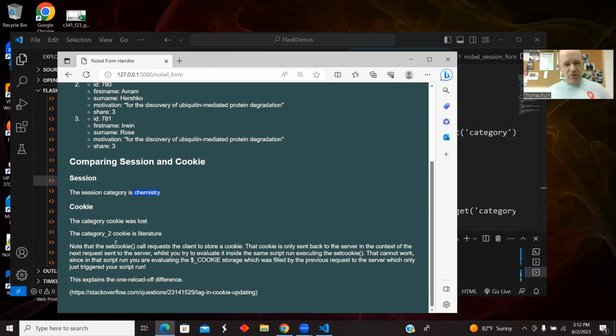Category still not known, and the other category is literature. So the cookie being a request thing seems to lag because that's not its purpose. Its purpose is about remembering from one time to the next, close the browser, start again. That's more the purpose of a cookie. If you want to be remembering what you just did in the browser a minute ago, that's probably session.